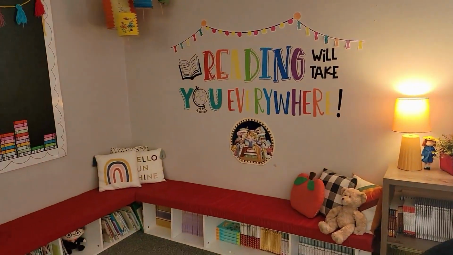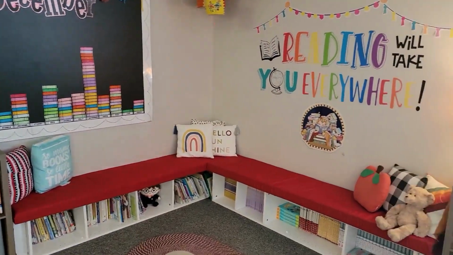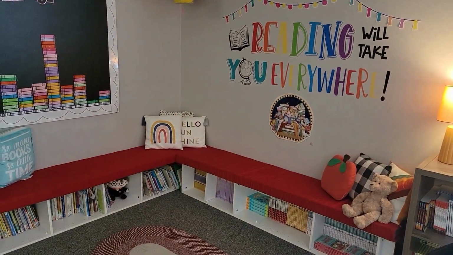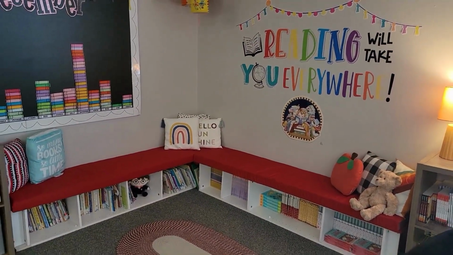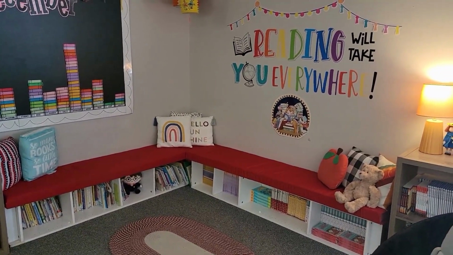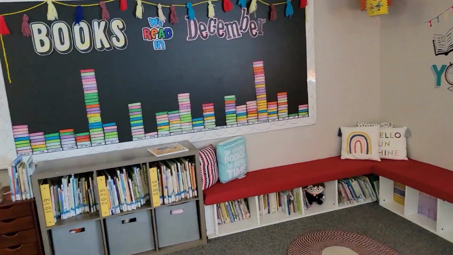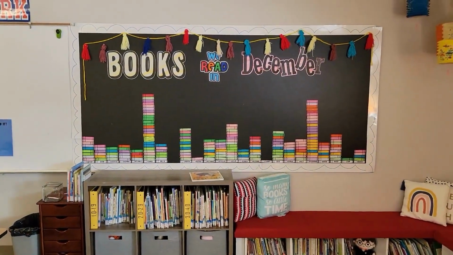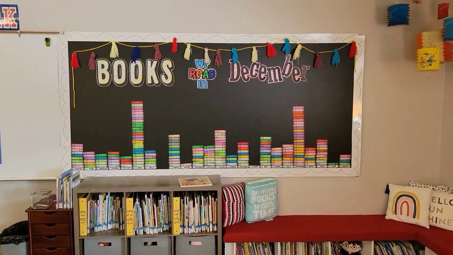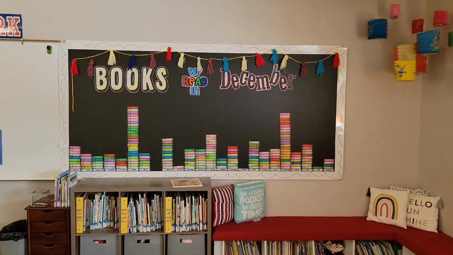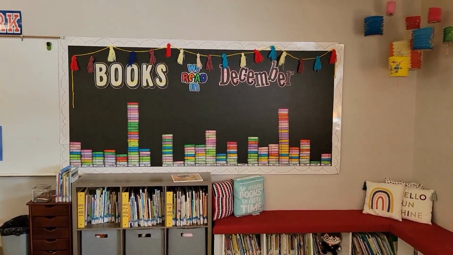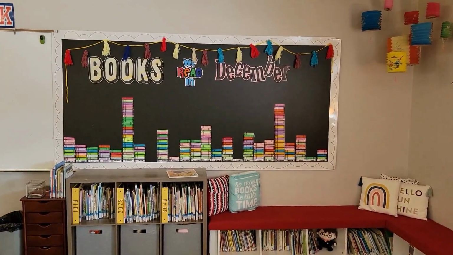All right, moving on. Here we have a little sitting area for the kids. So when they are done with some work and they've earned a star, and I tell them to AR read, they can go ahead and head on over to the reading nook over here. And this bulletin board right here is one of my favorite things in the classroom. This is for the kids as they are reading books and taking the AR test on them, and they are passing this AR test with 70% or higher.